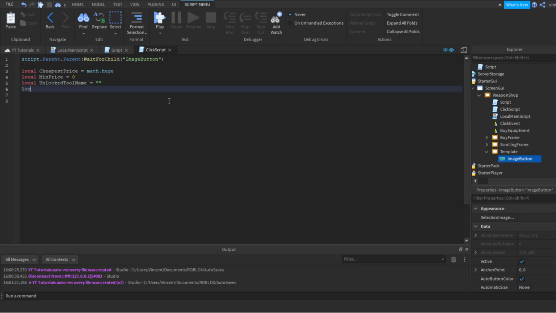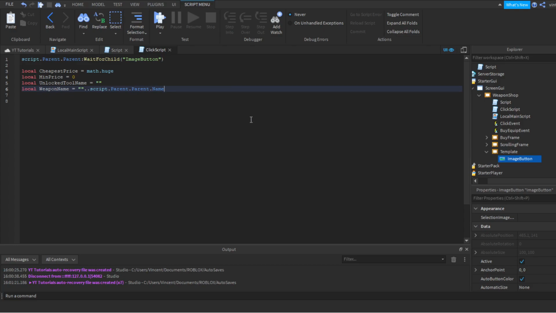So then we want to do local weapon name equals script.parent.name, one parent to parent.